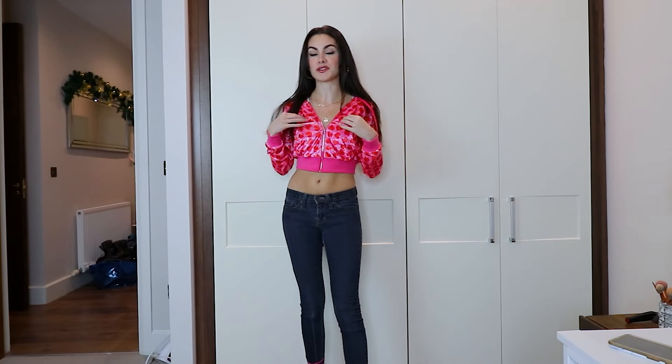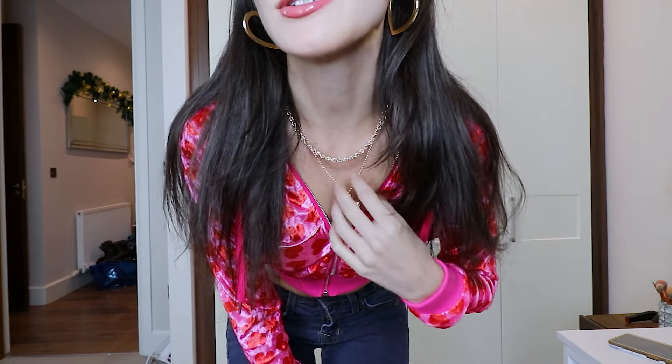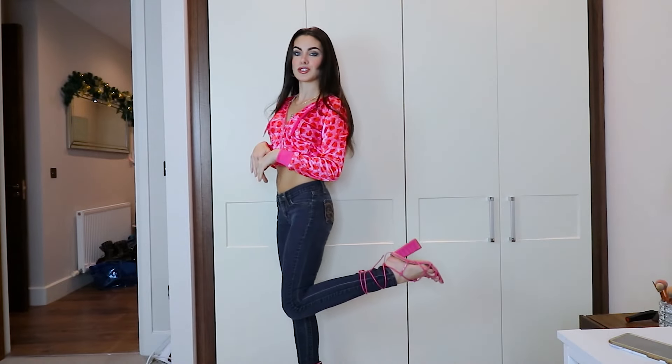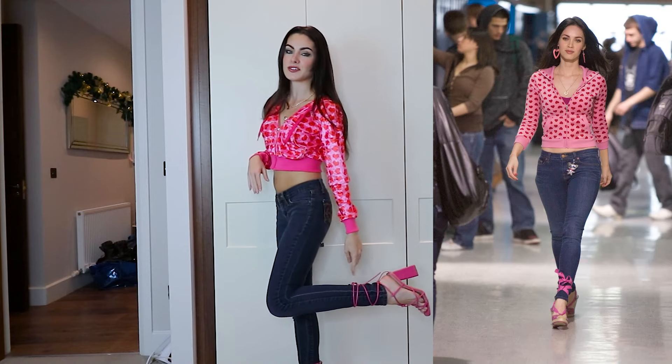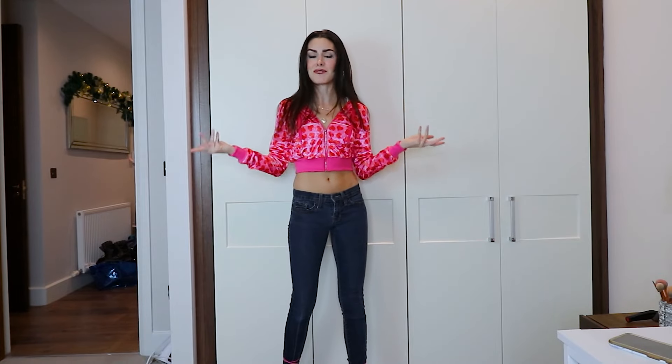Here is the final look. The only thing I had to buy for this entire costume was this heart print sweatshirt, which I got on Amazon — I'll link it down below. And then also the heart earrings I have on and the necklace, which I'll do a little close-up of now. This is the necklace — it looks not identical but similar to hers. She had pink earrings but I'm just doing these diamond rhinestone heart ones. And then of course the iconic pink shoes — this is as close as I could get. She did lace hers up the leg over the jeans, which is giving me cringe — but it's okay, it was like mid-2000s, it's just how we roll.